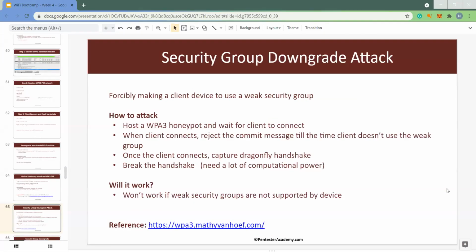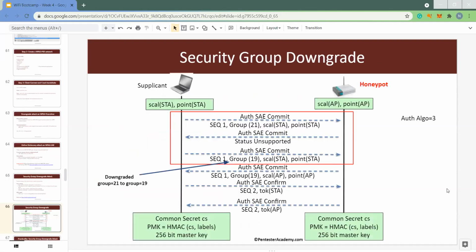Then the second proposed attack is the security group downgrade attack. In this one, we are trying to make the client device deliberately select a weak security group, right? How will this work? You have your station, and you have your access point, which is a honeypot controlled by the attacker. Now the station is trying to connect to this honeypot.